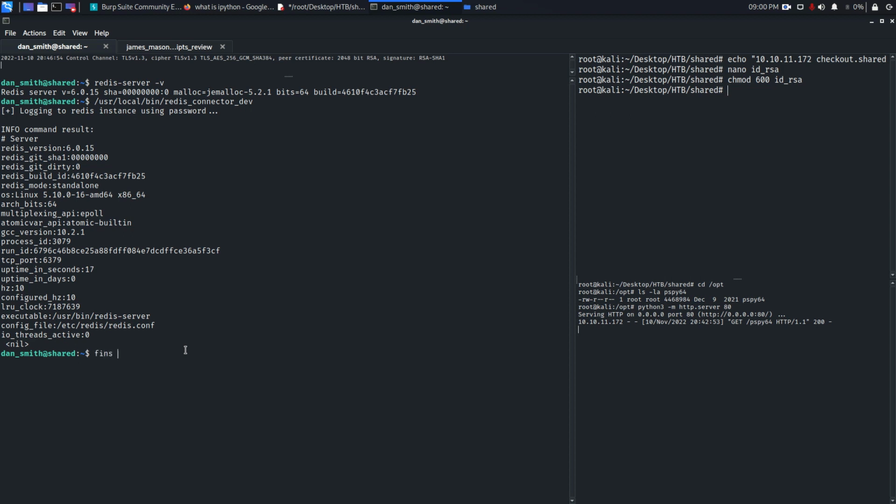So find / -group sysadmin -writable, and again I'm going to say not -path /sys/*, and not -path, this time the proc directory. I don't want to see anything from the proc directory, and 2>/dev/null. Hit enter. So there is nothing important. Actually, the mic is just in front of me, I cannot see my keyboard.